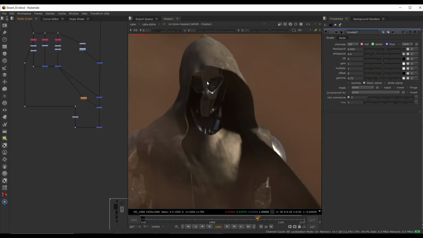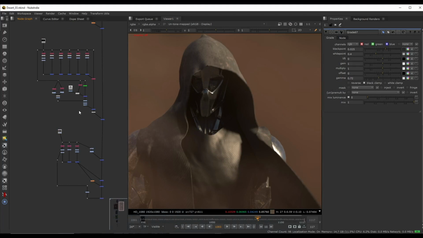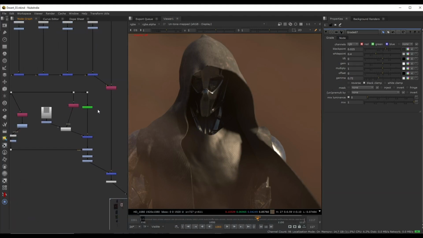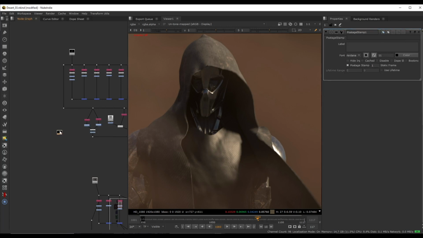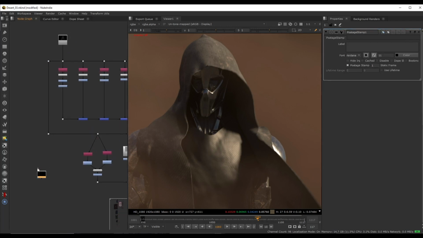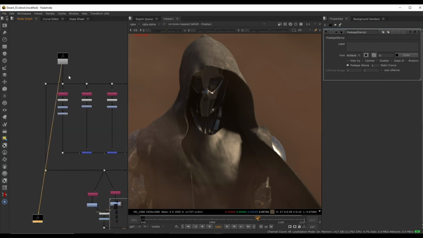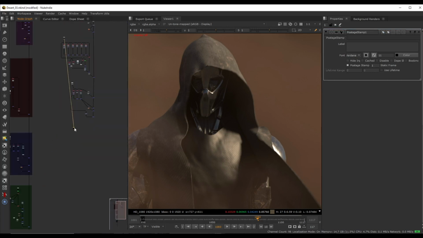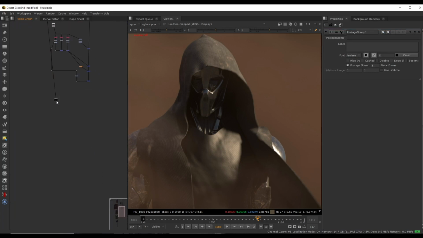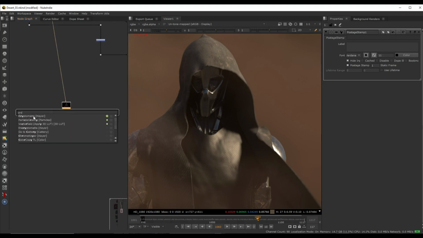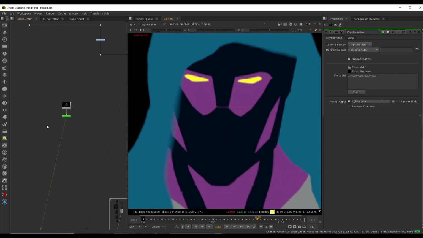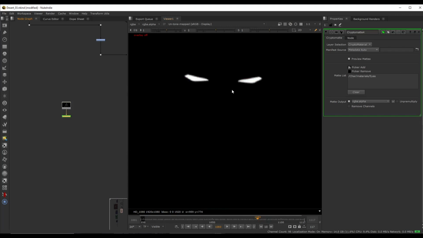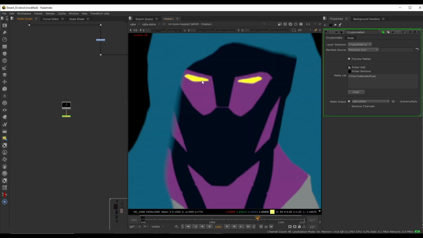Let's move forward with the eyes now, and for this we will need to reference the crypto matte from our original render. So I'll use a postage stamp node, which is essentially like the object merge in Houdini. Point this to this render of the character, and I'll bring this down below so we can work on our eye layer over here, and I'll just hide this connection with Alt-H, and we will use a crypto matte node from here. Let's go ahead and hold down Control and select our eyes. So now we have this alpha layer, and we can turn this into a white RGBA layer.